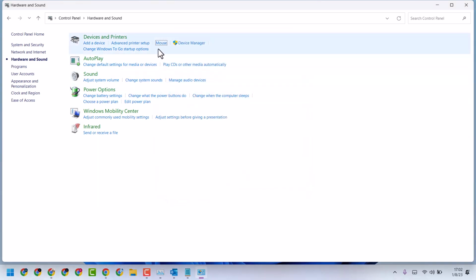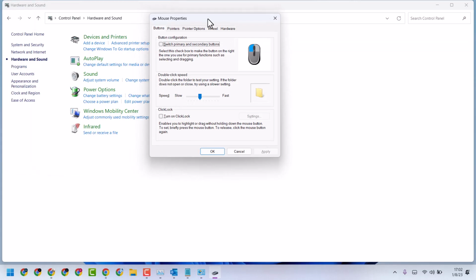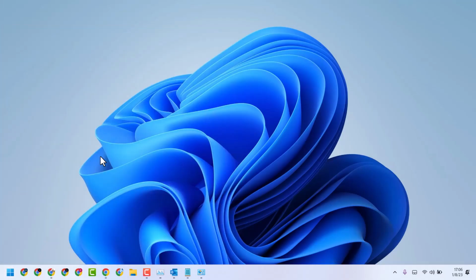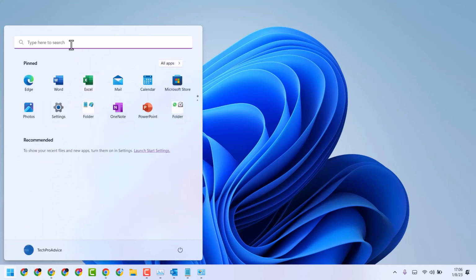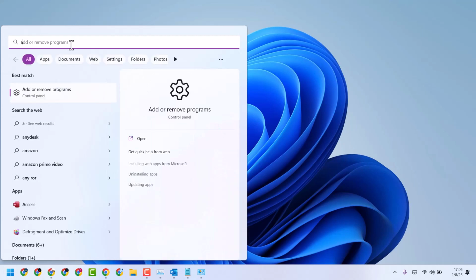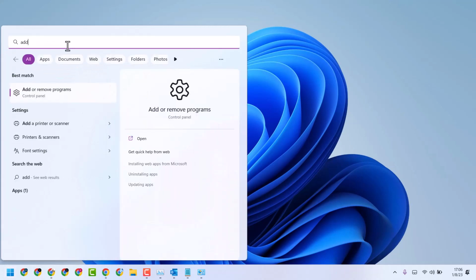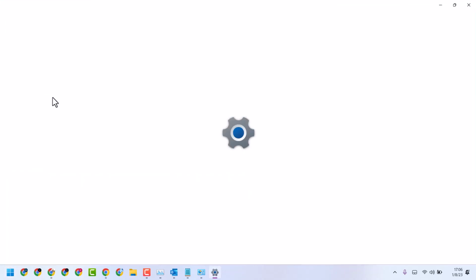If this method does not work, so again click on mouse. If this method does not work, so try another method. If that method does not work, so you can try this method. Click on start, then here click on apps. Add or remove programs, so type this one.